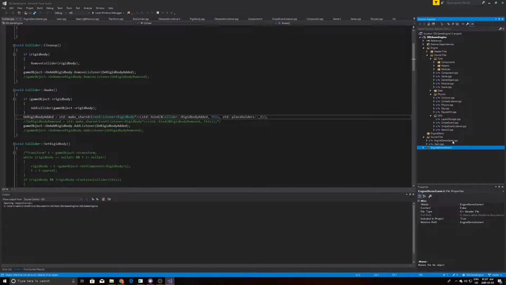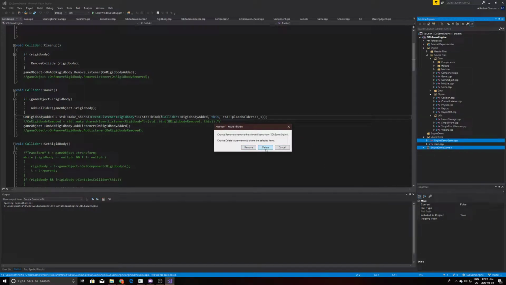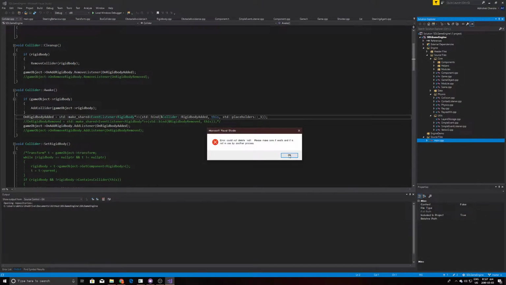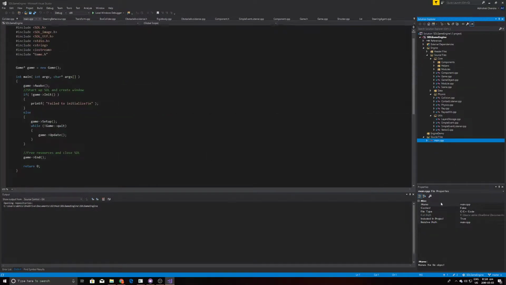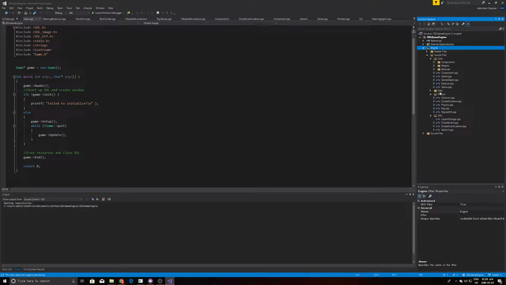Oh, this shouldn't be here. Actually, give me a second. Oh god. Okay, that was something I was doing on another branch. Ideally though, the only thing over here is, this should also not be here. Okay, so the only thing here should be the core engine stuff. So only the engine folder.